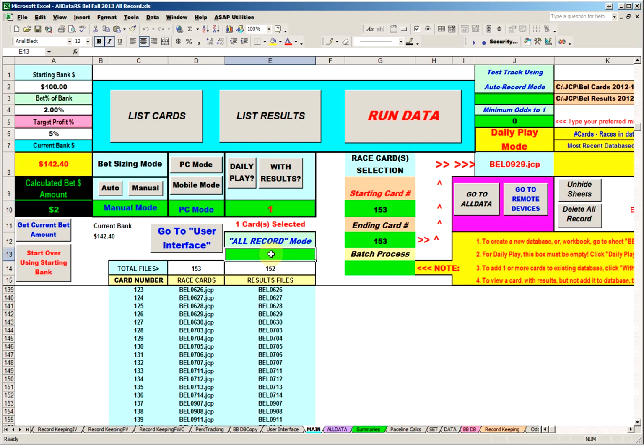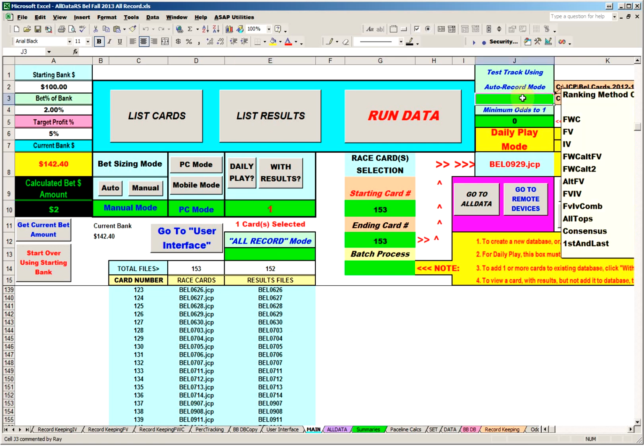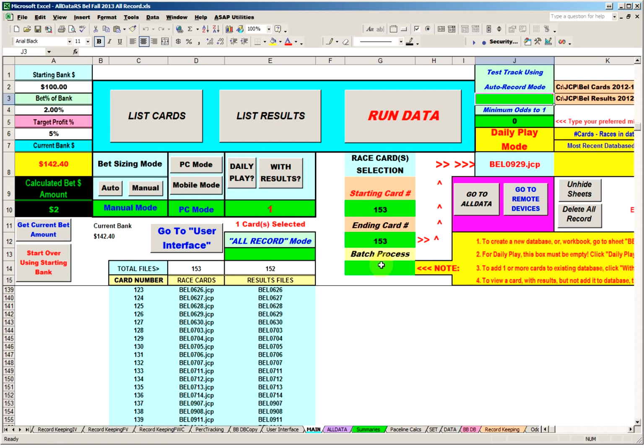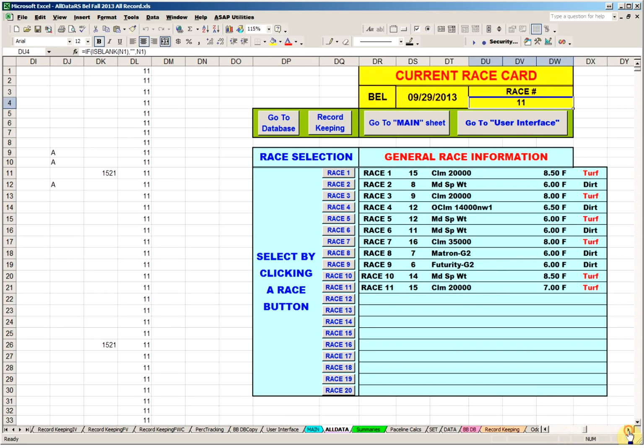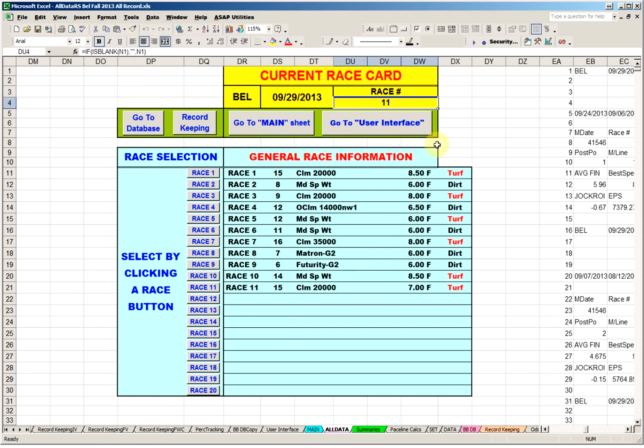Nothing in all record, nothing in auto record, and nothing in batch process. Then click run data, and when it's done the timer window will come up. Click OK, and it will take you to the all data sheet race selection area, which is this area here.